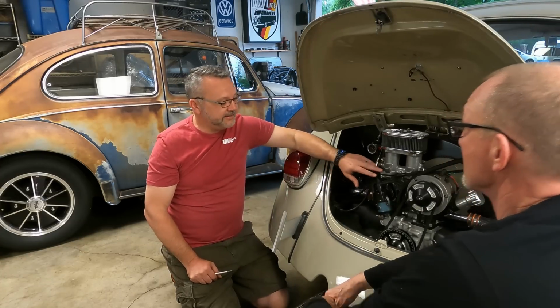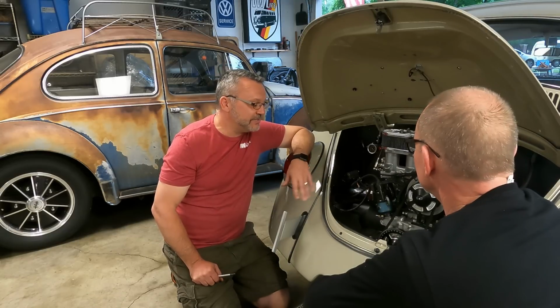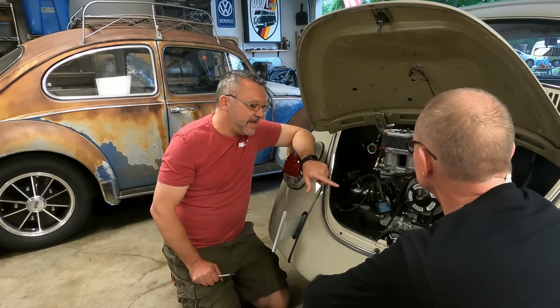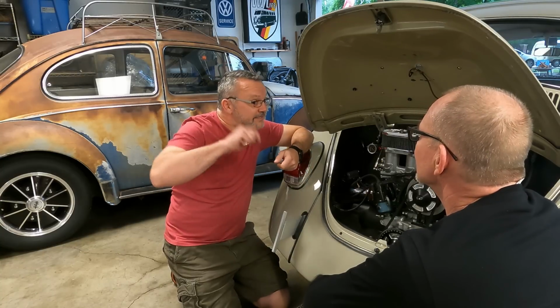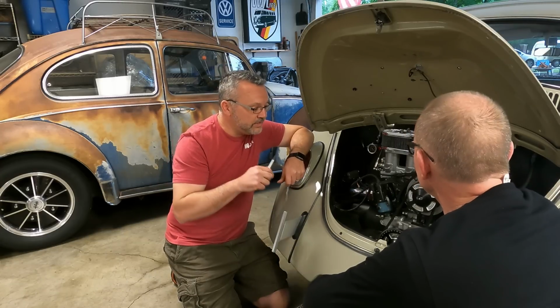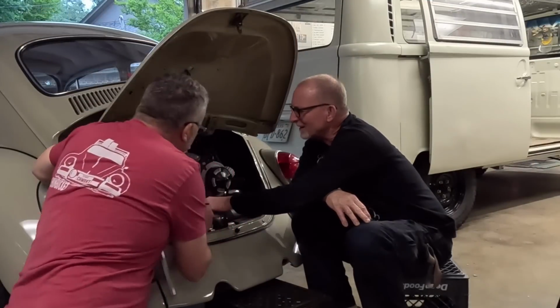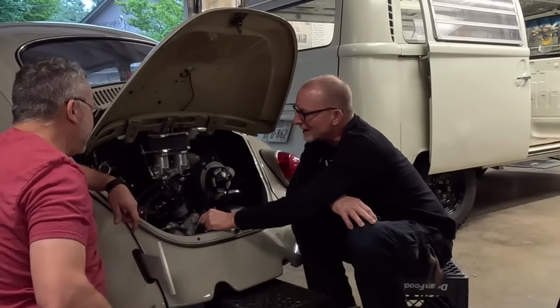So also, I run the 019 distributor, and you know why that is? Because it's blue. That's exactly right. I actually like the 019 distributor, and there's a couple fun facts with that. The blue ones actually were just black ones. They just pulled them off the shelf and slathered them with paint. And I know for a fact it was slathered because a real one would have blue all over the nuts and bolts and even the condenser.